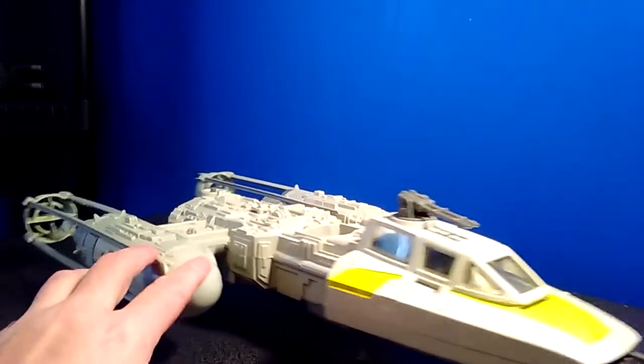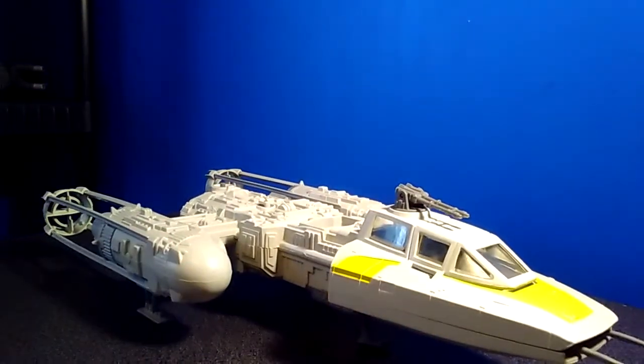But I'm not going to do anything to this ship other than get an accurate pilot, and I'm probably going to put an R5 astromech in it. But it looks really, really phenomenal. I'm really impressed with this ship. I've always loved the Y-Wings.